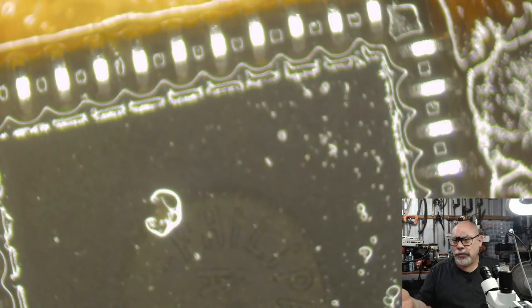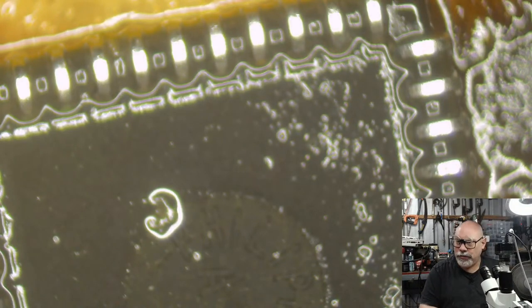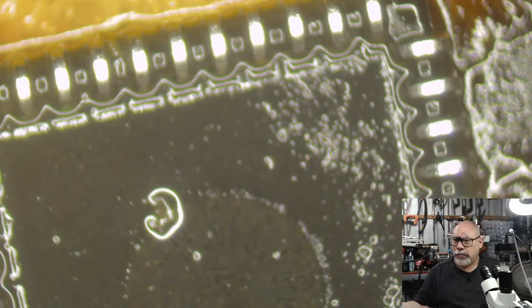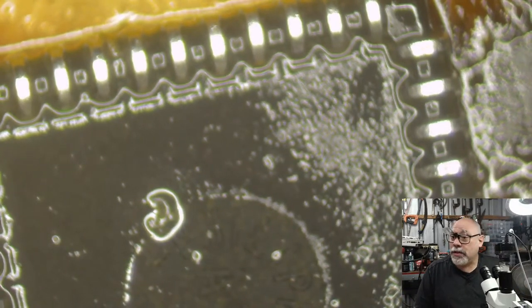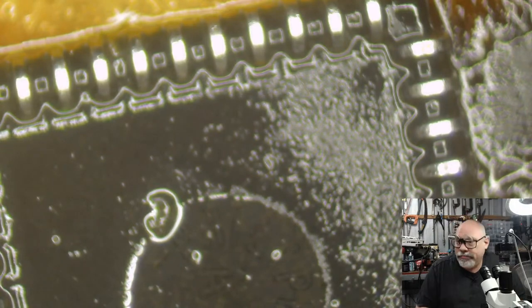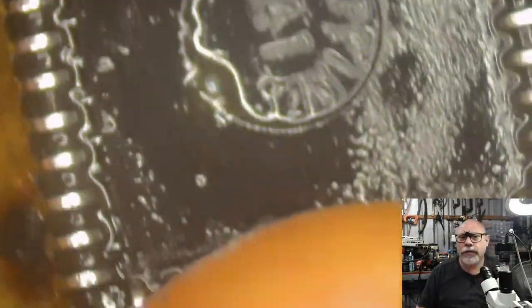So I said to him, "Look, I think it's actually going to be easier for me to fix the pads on this one than trying to find the problem in the other one." So he said, "Okay, that's fine." So sure enough, I just repaired the pads on that one, put new caps on it, boom, away she went. So this is now a little bit cleaner, looking a little bit nicer.